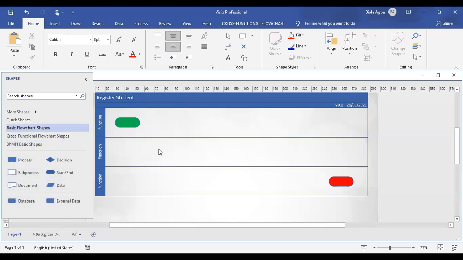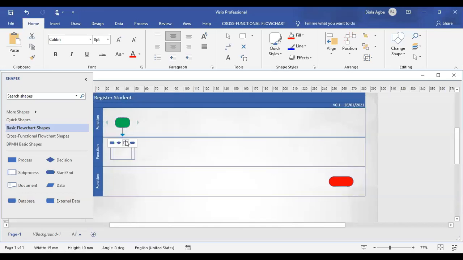So now what we are saying is that we want to register a student. How will a student be registered in the first place? What would be the first thing that we want to actually do? If you hover over this, you could see you have an option of different shapes. So what would be the next thing?